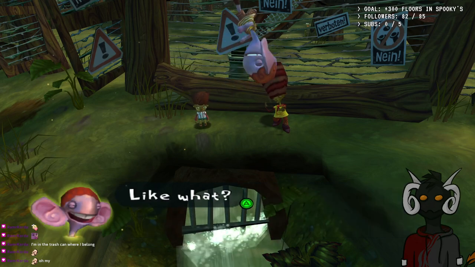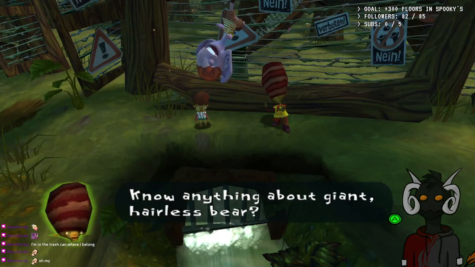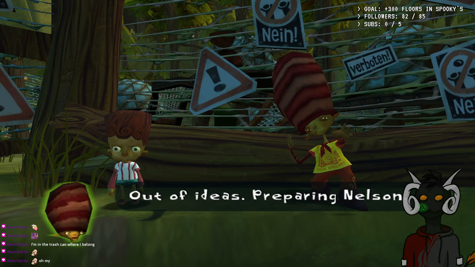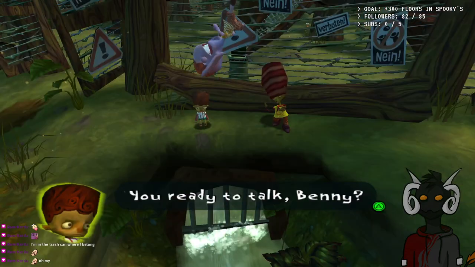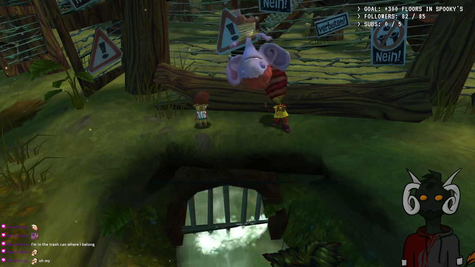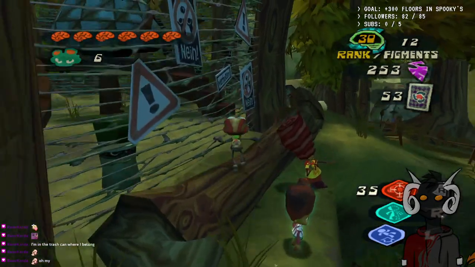So you're gonna have to offer something a lot better than that. Like what? Any ideas, Mikhail? Know anything about giant hairless bear? No. Out of ideas. Preparing Nelson. I'm just watching these guys torture this kid. Maybe I did see something like that. Give me a minute to think. You ready to talk, Benny? Hold on. It'll come to me. Okay. Have fun.